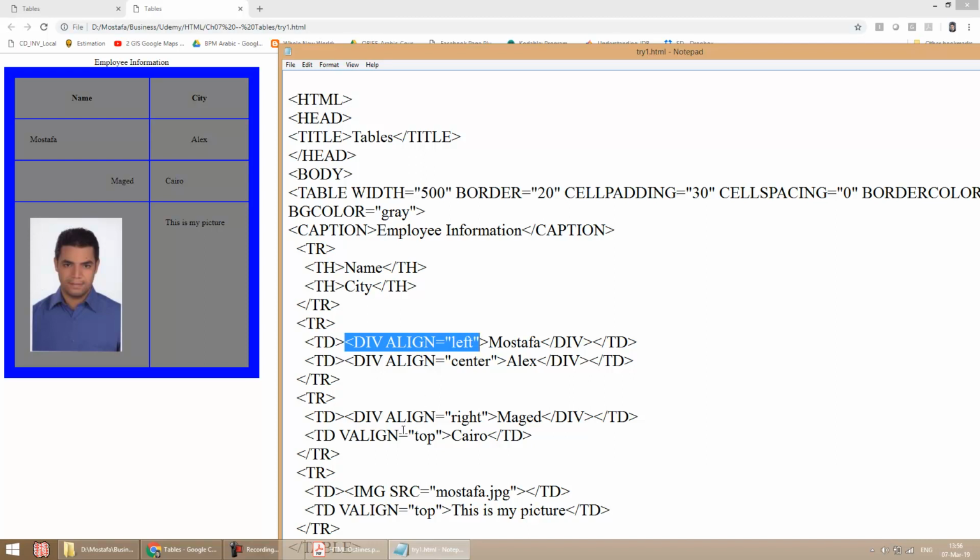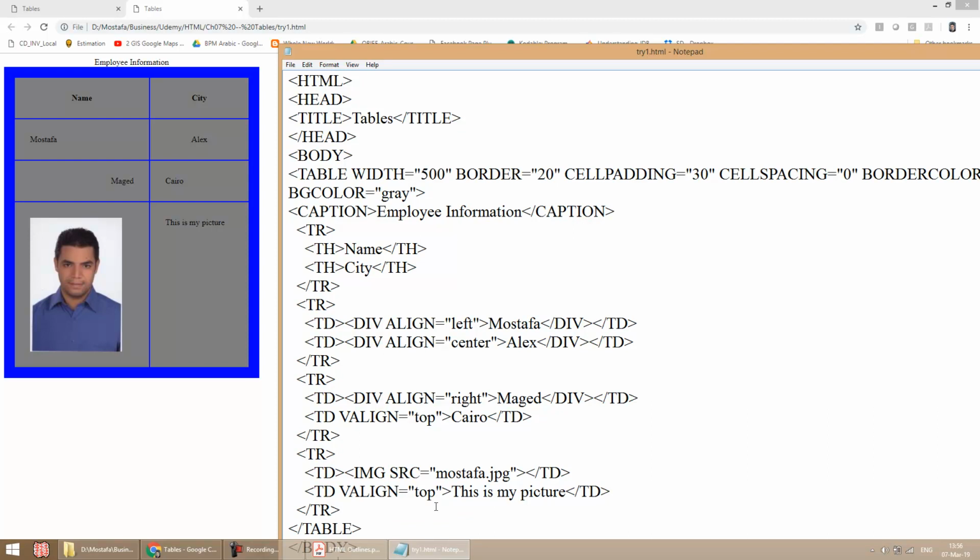But for vertical alignment, you have top, middle, and bottom. So now, whenever you mention that this is align equals top, this means my alignment is in top. And as I said, you can use middle and bottom also to do this.